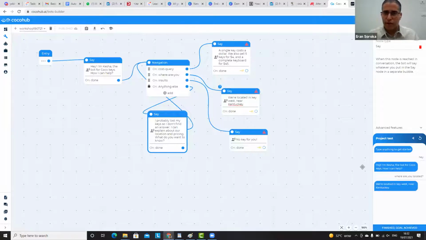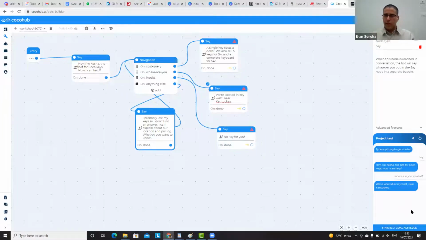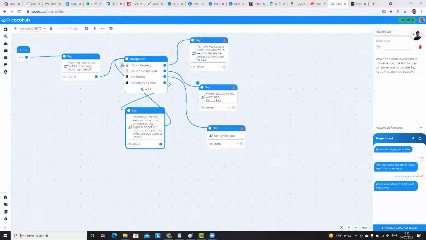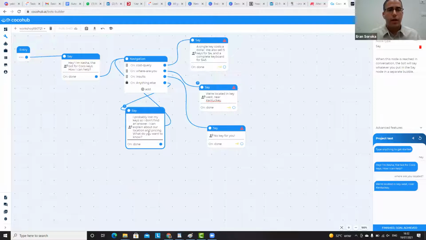So as you saw, I just asked the question and I had the answer because it understood the phrases. Now let's ask another thing. Seeing in the chat, there's a question. All right. I looped it back from the anything else to the navigation in case they need the loop. Sorry, just checking something.